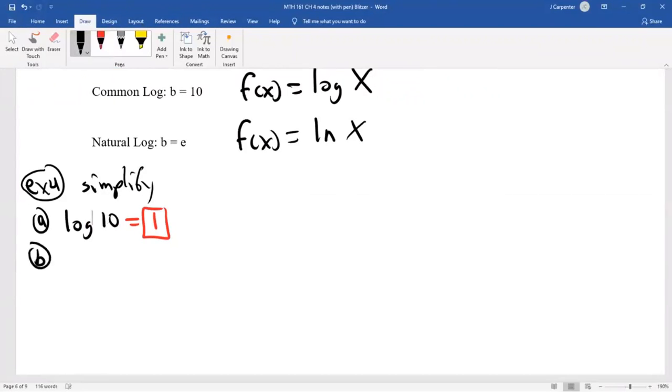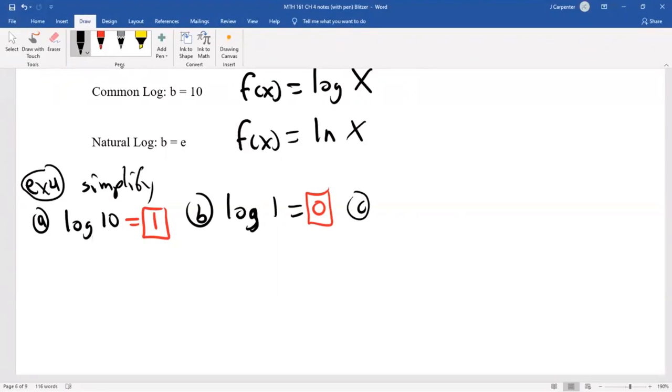B. I don't know why I put it there. Doesn't technically matter. B. The log of 1. So again, I didn't write a base. It's assumed to be the number 10. Now, when there's a 1 inside of your logarithm, it did not matter what number this was, whether it's a 17, a 34, or a 10. This whole thing was equal to 0. When 1 is the inside, the whole thing is equal to 0. That's it.